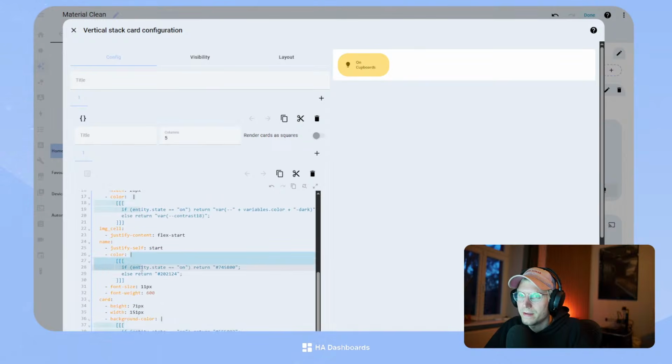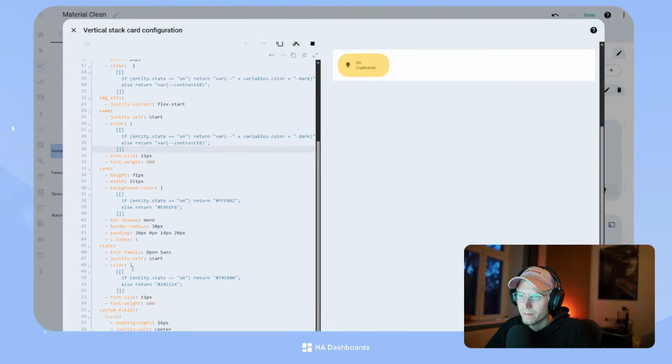And then here we can do basically the same that we did here, and here as well. And then this one we change to normal color and then contrast 2. And then this we can take away.